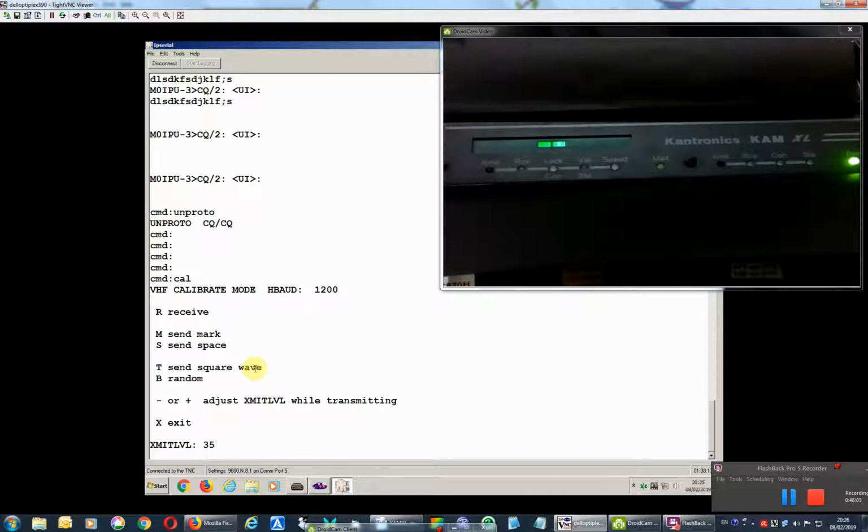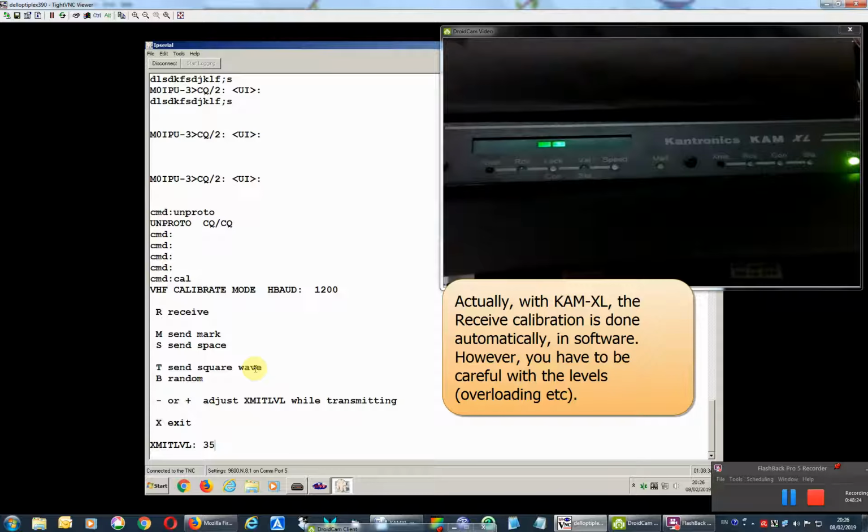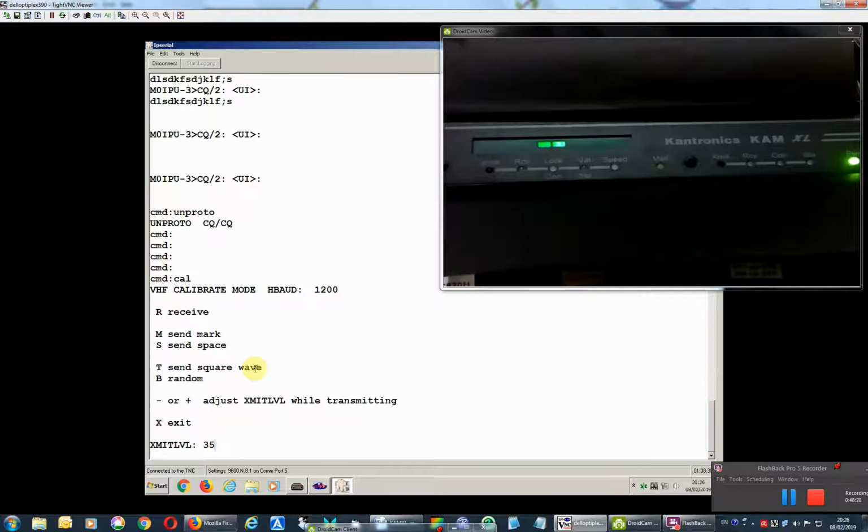Receive doesn't do much. I've typed R. I'm not sure really how it works. I could never get around this. In the KPC3, you get a couple of levels there, percentages which you have to work with, so you can figure out the audio level coming in. But with this one, nothing happens.